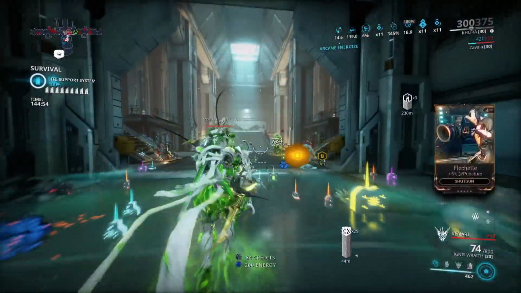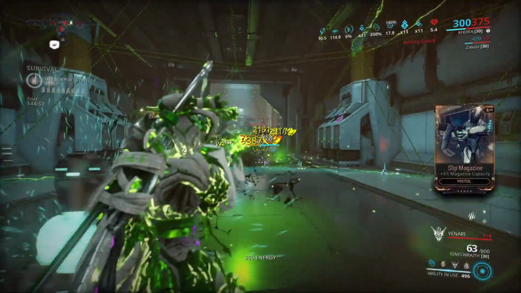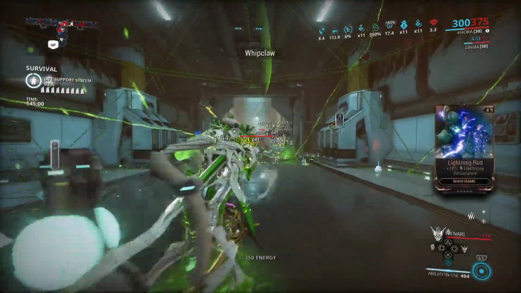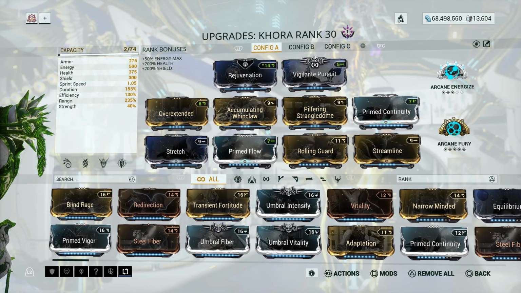The reason we are using Cora is that she's really good at killing the Acolyte in a designated area, while also really good at crowd control. So the build we are going to be using on Cora is this. I survived so many hours with this build and I love it. For this farm, Rolling Guard is the absolute lifesaver. It will save you so much from dying.